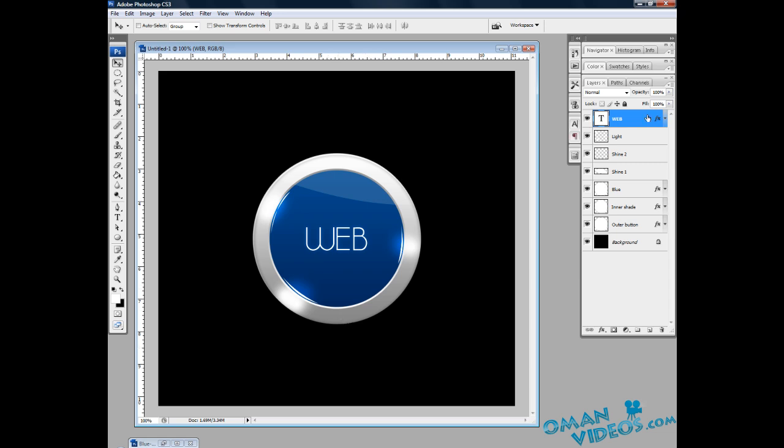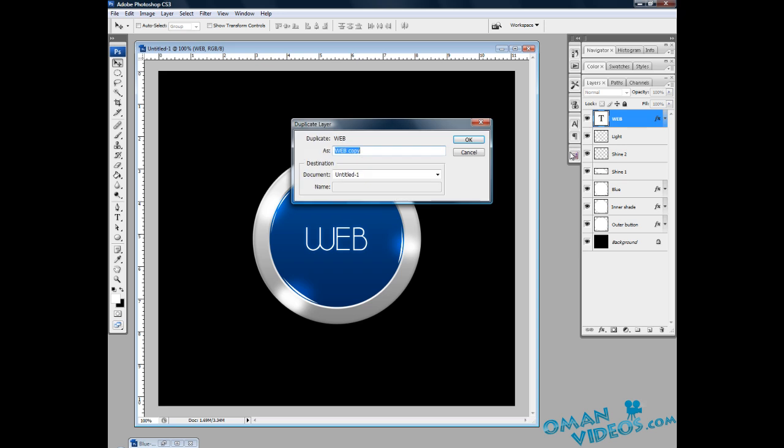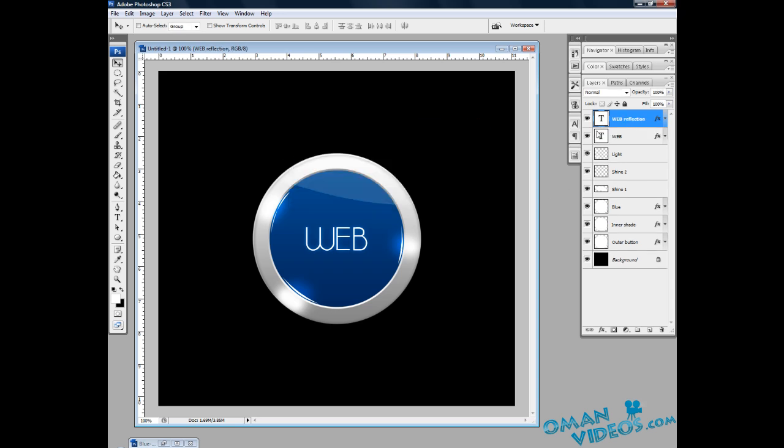Once you've done that, let's add a reflection for this by duplicating this layer. The shortcut key is Ctrl J. Web reflection.